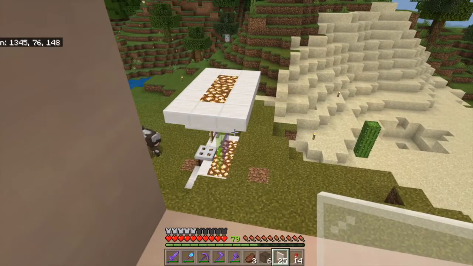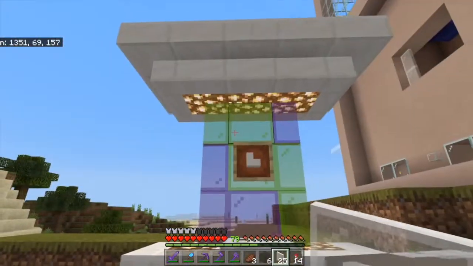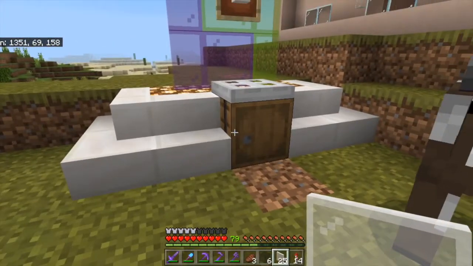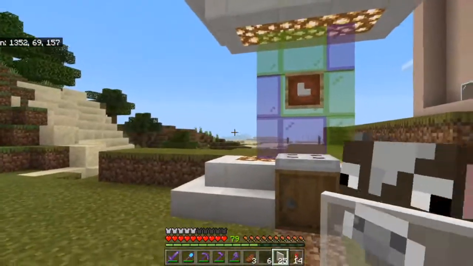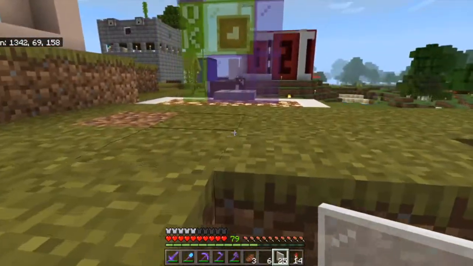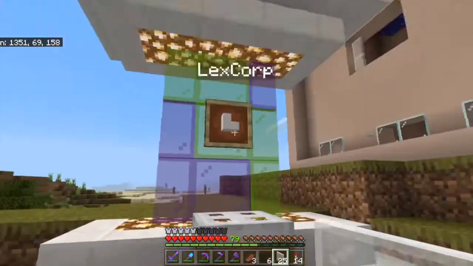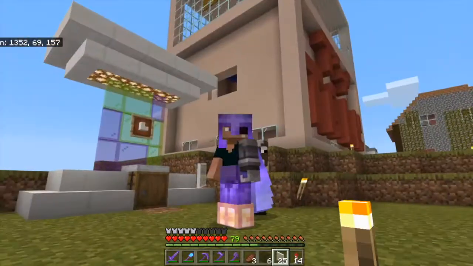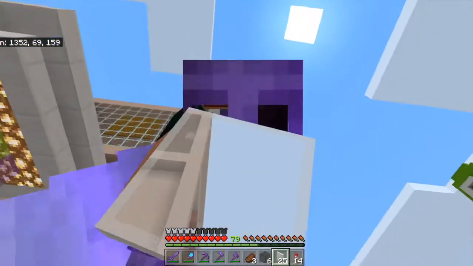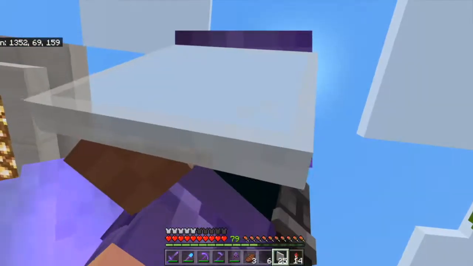Wait, what's that? This is new. What? LexCorp, huh? Okay. What is this? LexCorp. We've got LexCorp now. What is going on? Is this part of LexCorp? What's going on? Which, by the way, oh wow! I never realized I could do that with glass panes. Now you see me. Now you don't. Now you see me. Now you don't.